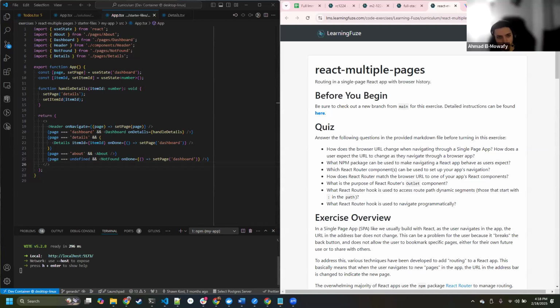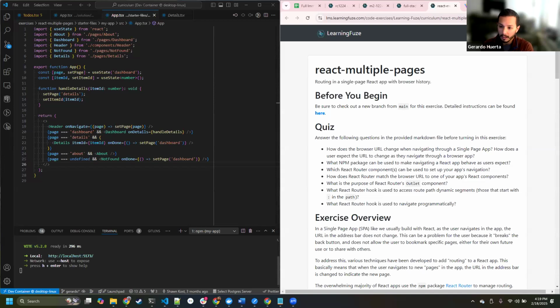So there were multiple within the app that was provided, or within the exercise. Hmm. I believe one of them is browser router. That's like the main one that wraps the entire app component. Yeah. And then we have the routes, and then the individual route components nested within. Yeah, those three are the main ones that we need. Everything else, there's more stuff to it, links, outlet, but the main ones we absolutely must have are browser router to wrap our entire app, routes, and then nested within them individual routes.